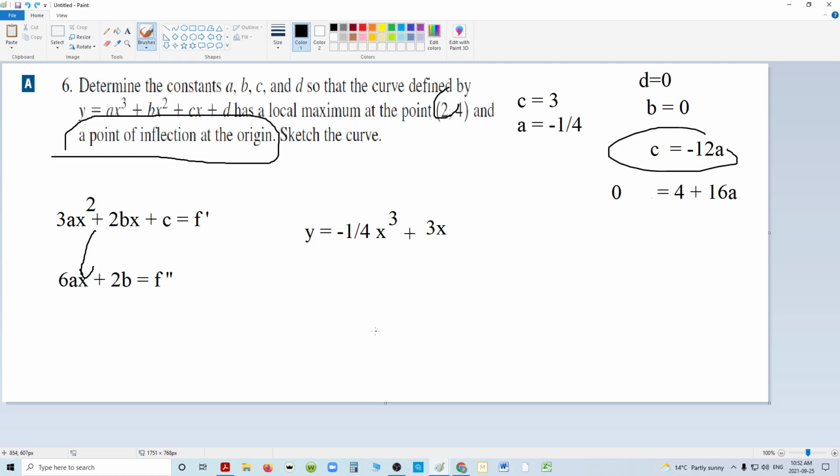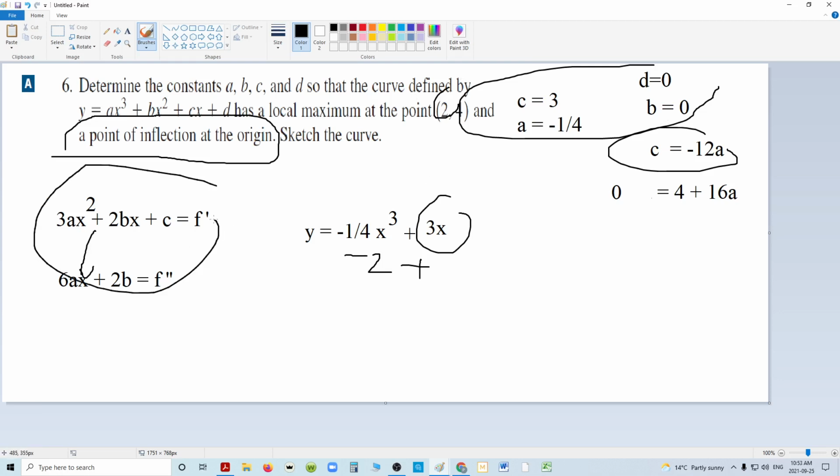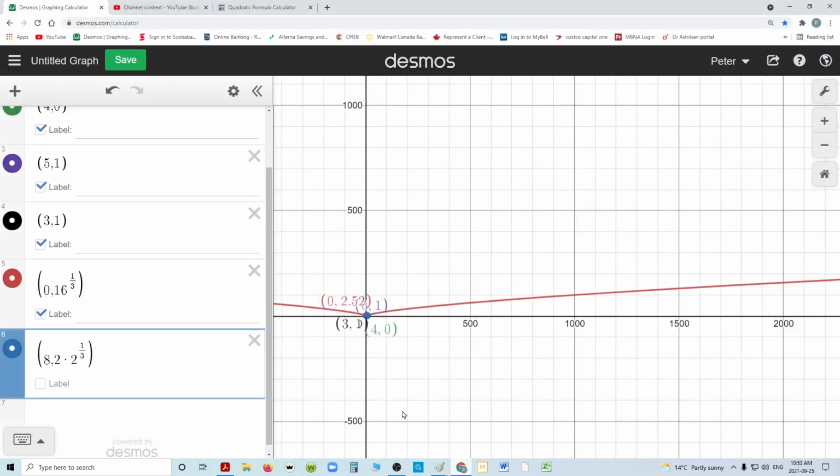So 8 times minus a quarter becomes minus 2, plus 3 times 2, 6, becomes 4. So indeed, we got that point so far and that point, which means all my values are correct, hopefully. The only thing you now check is to make sure that when I take the derivative, does the derivative match? But instead, I'm just going to graph this.